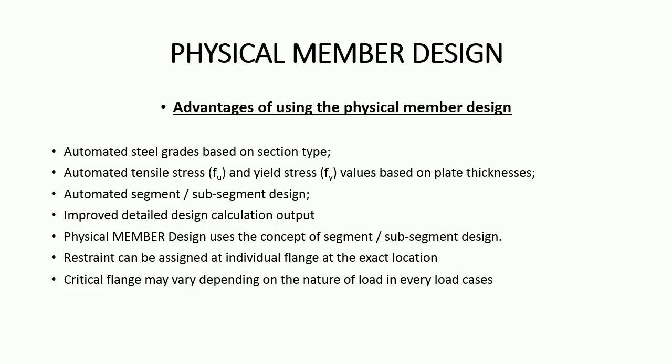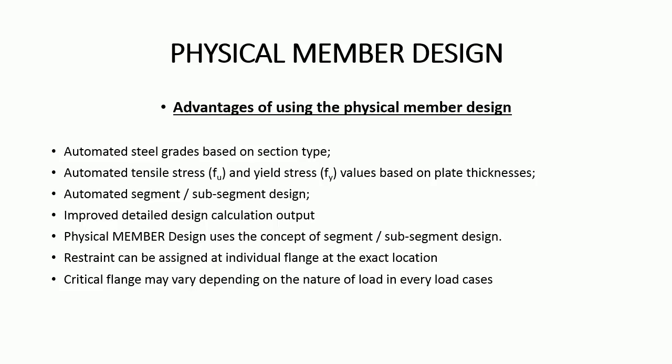Then the improved detailed design calculation. As opposed to the analytical steel design approach, in the physical member design the design result would furnish the detailed design calculation, the respective clauses and other different information involved in the calculation of the section or the member design capacity. This is very helpful for any engineer who wants to review the detailed design calculation.